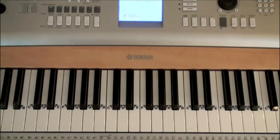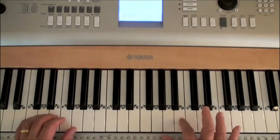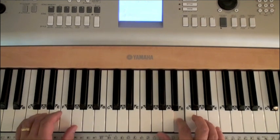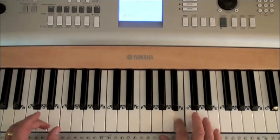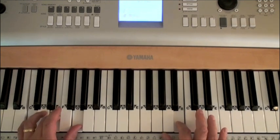Okay, here is Honesty by Billy Joel, both hands played together. So you'll notice our first melody note is the B. Directly above that is the C chord symbol. So that tells you they get played at the same time.